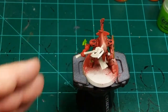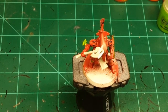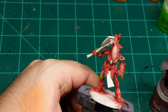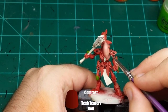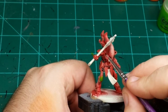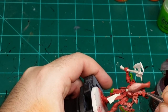Alrighty. Then we're going to use some Flesh Terror Red Contrast Paint. This is the Dark Red Contrast Paint. We're just going to go in and do all the internal parts of this Wraith Guard. So these little vents here on his chest, we're going to make them a darker red. This vent behind his head, going to make that a darker red.